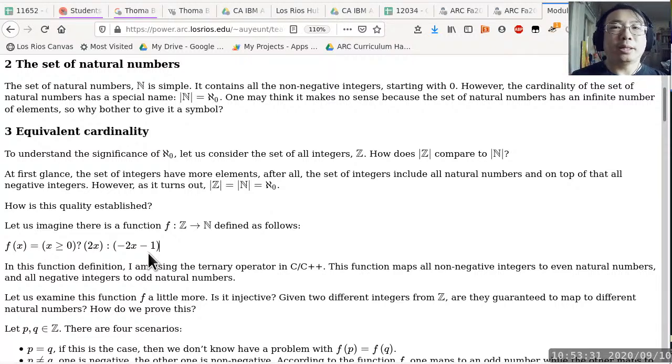I know it's nitpicking, but it is actually an important kind of nitpicking, because whether 0 belongs to this side or this side makes a difference. So in this case, 0 belongs to the 2x side and not the -2x minus 1 side. Now that we know the mechanism, it is probably helpful to look at a few examples, right?